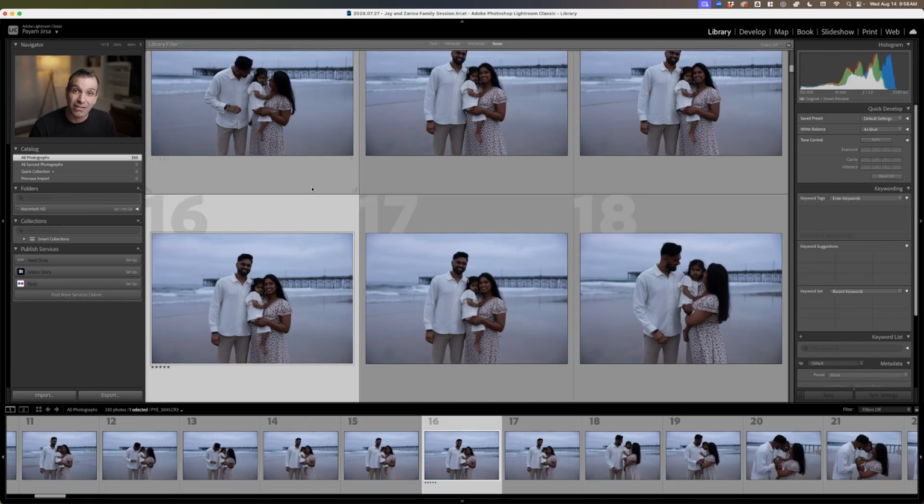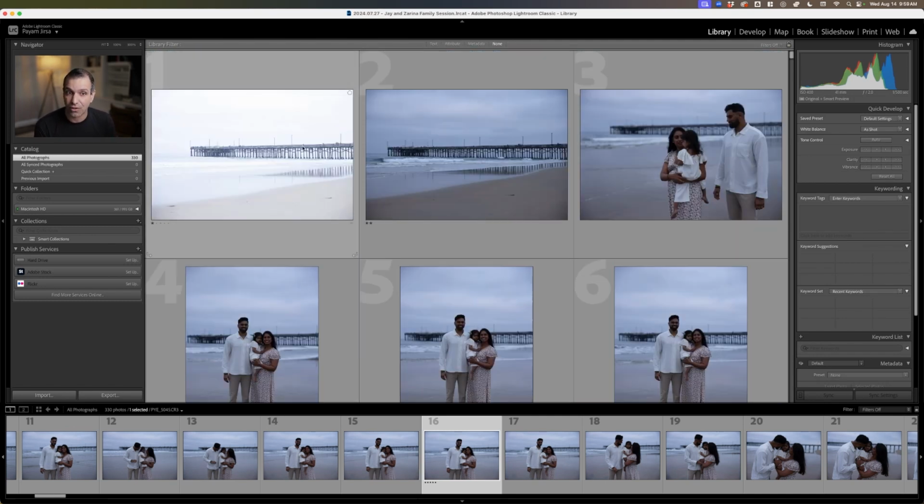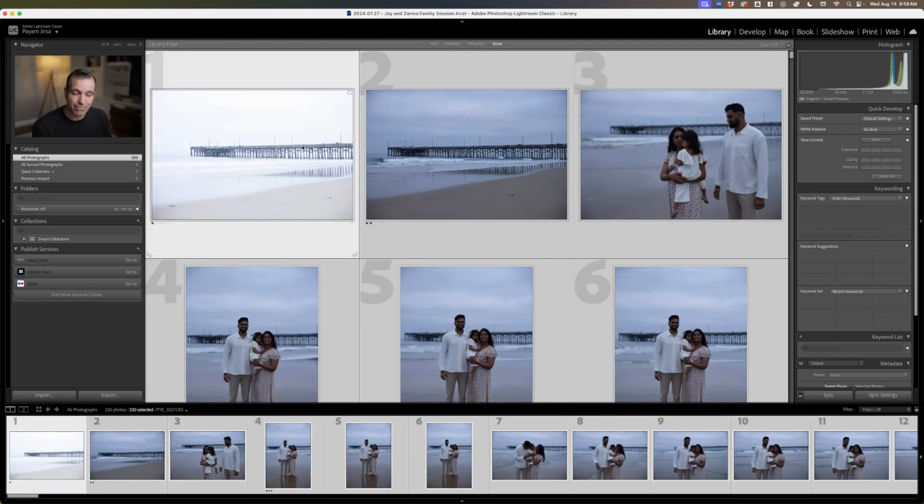We're adding a lot of cognitive load to our process, meaning as you work from image to image, we have to think about a lot of different things. This dramatically slows you down in terms of culling. So we want a very simple culling process.